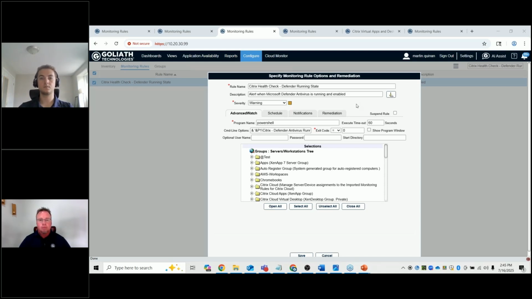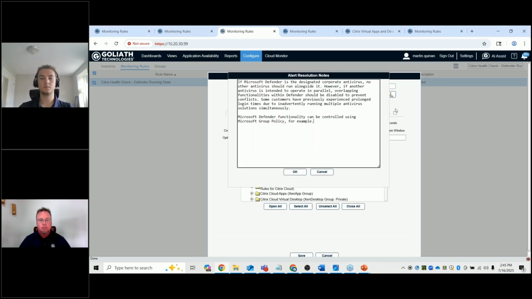This is one of the, again, benefits of the health check: on-premises, they had a policy which explicitly disabled Defender. When they moved to cloud and redeployed those new servers into a different OU, or AD organizational unit, to be clear, that policy was not linked to the new OU. So Defender came enabled in the OS, as it obviously does. So that's how they ended up having the scenario where two AVs were running at the same time.